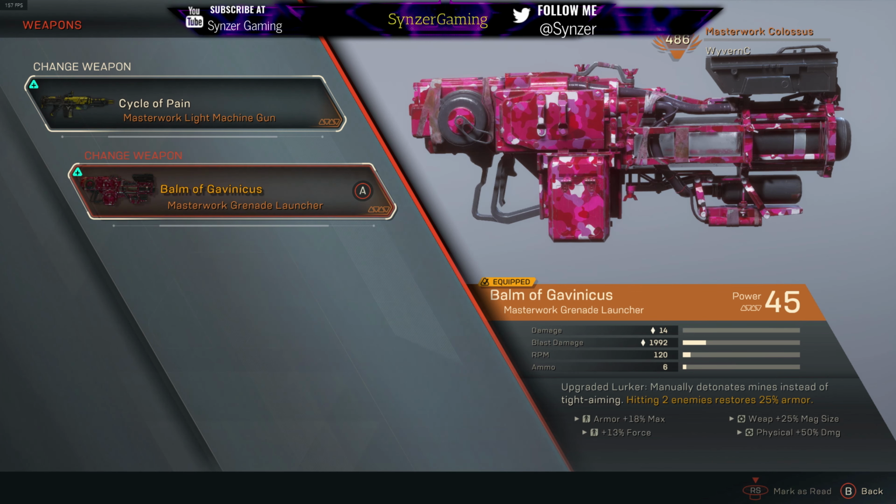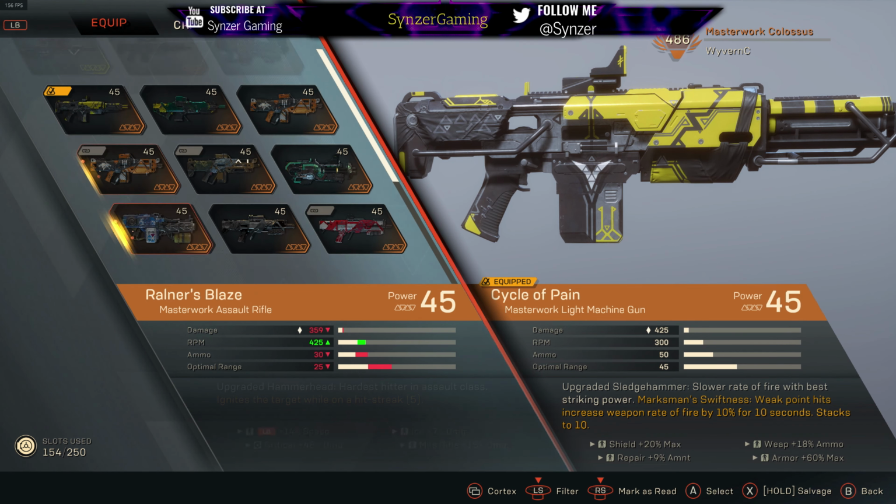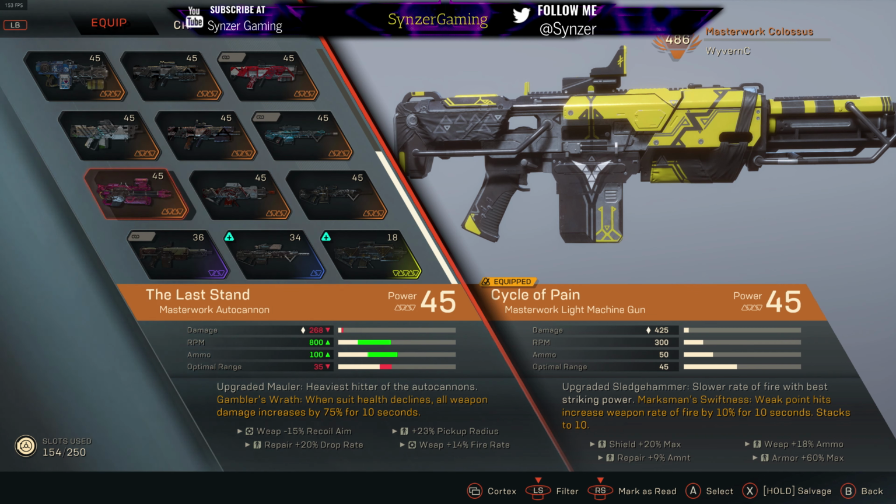As for the other weapon, it really depends. I like using autocannons and grenade launchers, or at least, you know, one of the two on a Colossus, because only a Colossus can use those weapons. Now, when it comes to the autocannons, I personally only have two of the three. I have the Last Stand, which is a Mauler.